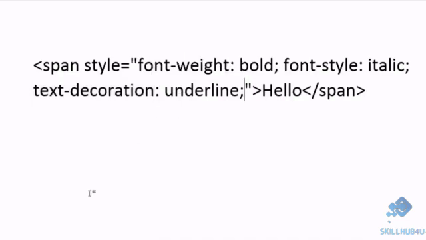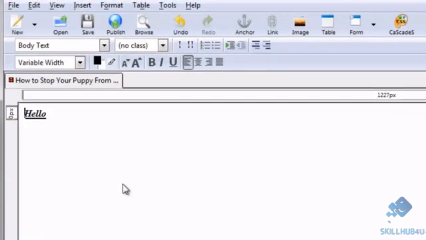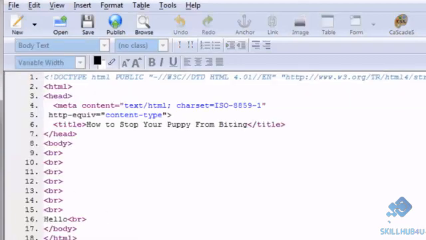So it would make more sense if we go back over to Composer here. And like I said in the beginning, I would recommend you as much as possible to do a step and then take a look at the source code, and then do a step and then take a look at the source code. What I mean by that is, bold the word, then look at the source code, see what changes before you do anything else, and then go back, italicize it, see what changed, and then try to memorize that.